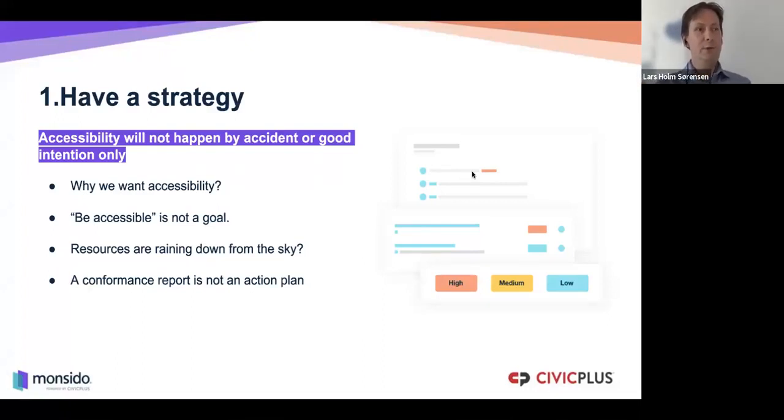Then you really need to consider something about your resources in your strategy, because again, back to the thing about being a little bit naive. I've seen a lot of people saying, yes, we definitely want to be accessible, but then it stops there. They don't start thinking about how about the resources? How about the skills needed? How about the money needed? How about the people hours needed? If we want to start throwing people or money at accessibility, what is it then that we don't throw our resources at? So just the awareness, or the consideration, of what kind of resources we actually have and want to spend on this.